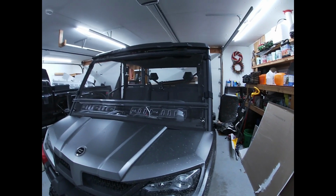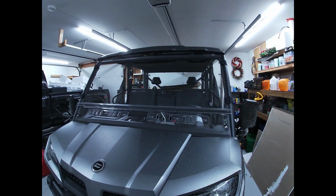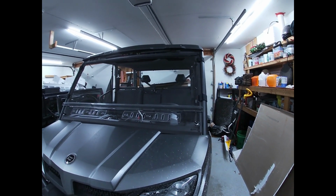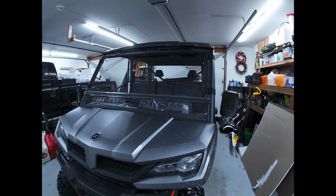All in all, I think the windshield is fantastic, and I really can't wait to get out there and go ride it. It's about 22 degrees outside right now, so this will definitely help to keep the cold wind off my face.